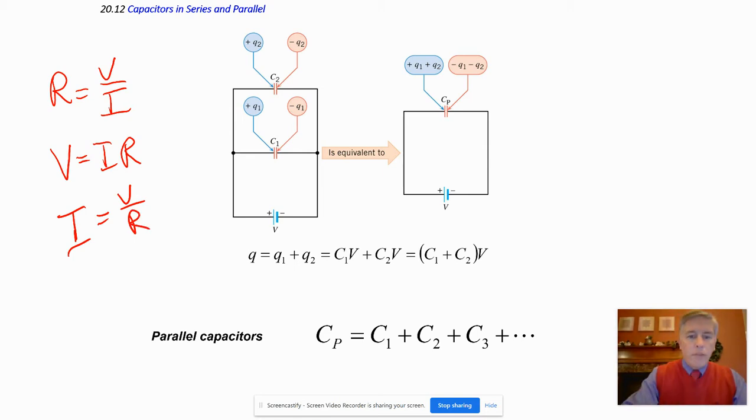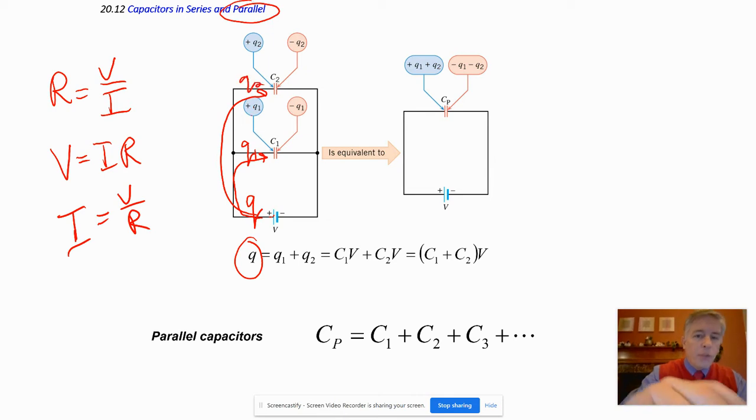So let's say that I have two capacitors that are connected in parallel. So these are in parallel with each other. Basically what's going to happen is I know I have current coming out, and some of it's going to go here and some of it's going to go there. Since there is more than one path, the amount of charge on each plate is going to split up. And so the total charge coming out of the battery is going to equal the sum of the charge on each one. That amount of charge has to come back. So now we're talking about charge rather than current.